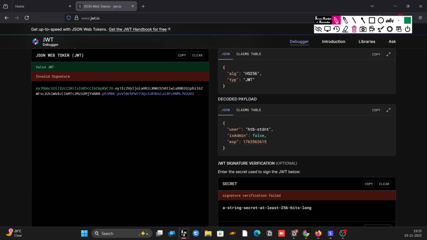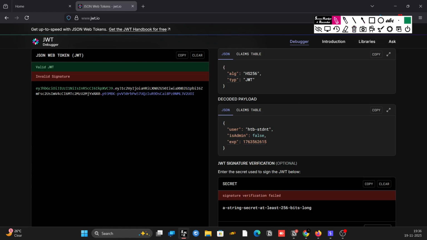One more thing to note, this data is called claims in technical terms, and everything from this block to this block is called the payload. This is what we have in JWT.